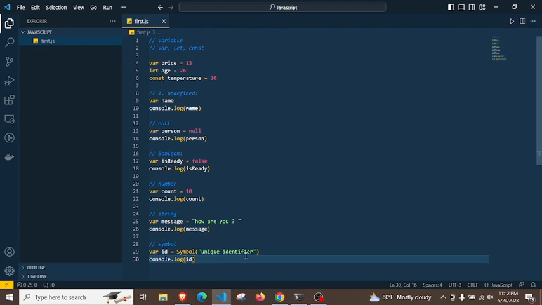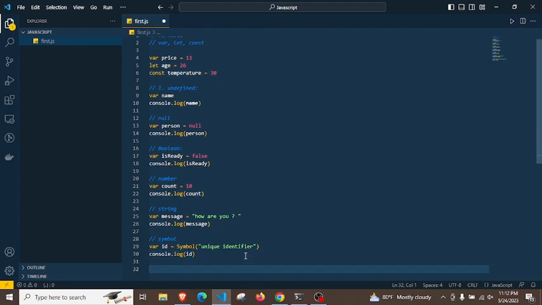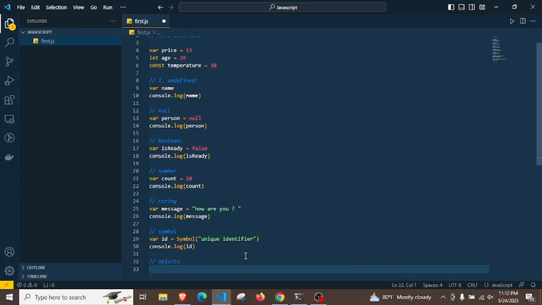And last is object. Variables of type object can store collections of key value pairs, which can be object, array or function. You need to remember this thing.